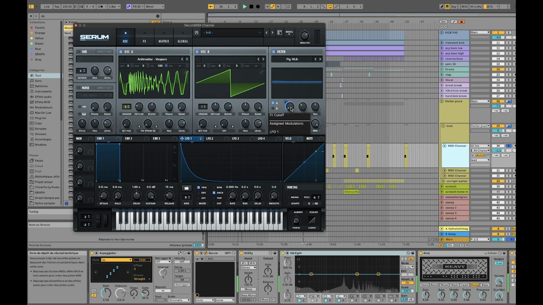Just like an envelope, when it's playing, you get the highs and then it goes down to the lows. And also I did it on the fine here. It's the pitch of the synth. And so you get high pitch to low pitch pretty quickly.